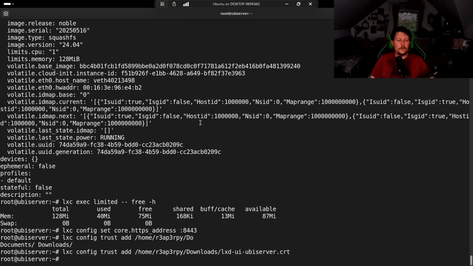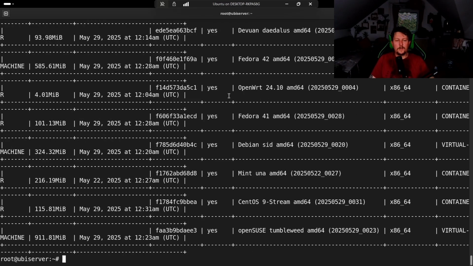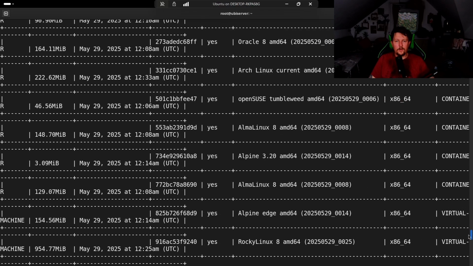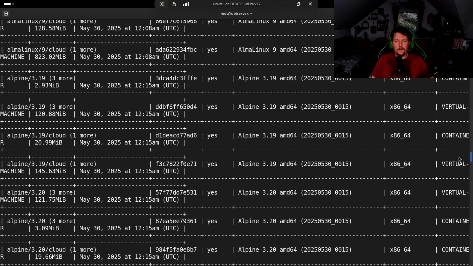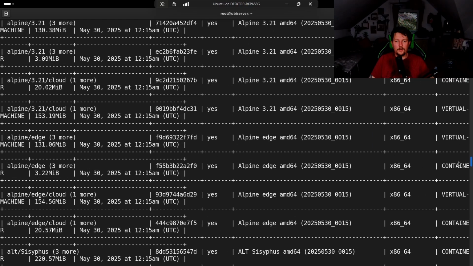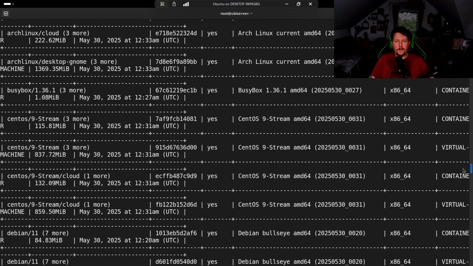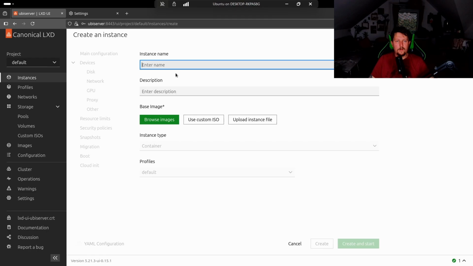And what I want to do is to list the images once again. And here I want to search for the CentOS machine, not the Fedora or Alpine machine.